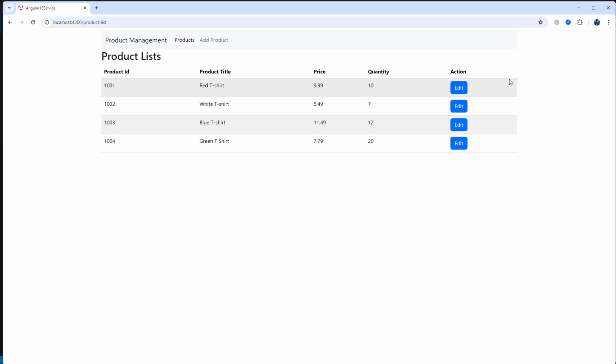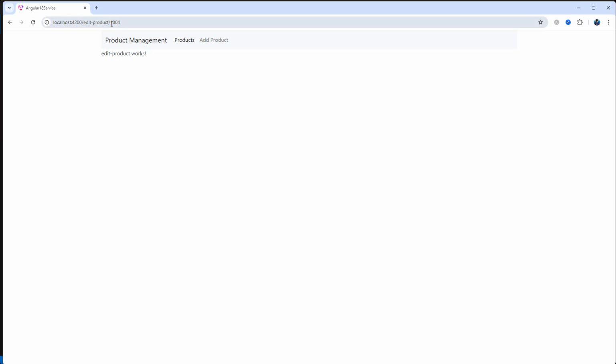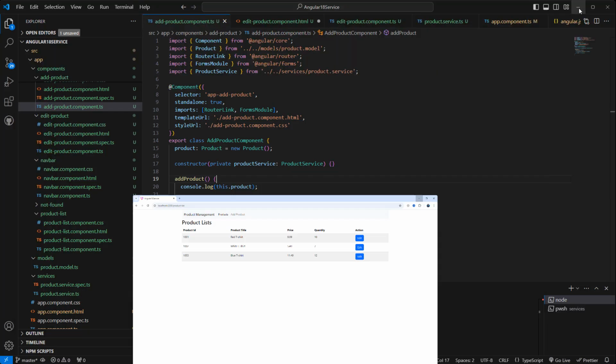For the edit product we need two things. One is, if we click edit here, see it is showing 1004 but it doesn't show the product, so I need to call the service to get that product by ID, which is 1004, then display it here. Then in the update method I need to update the product in the service. So I need to work on two methods.